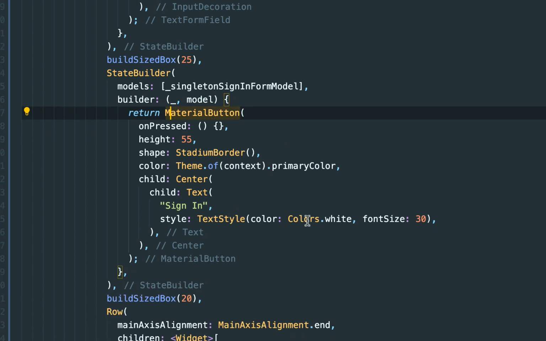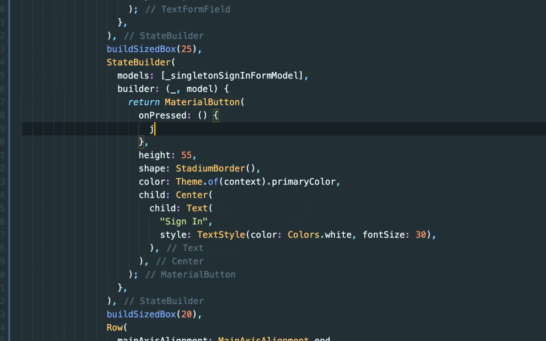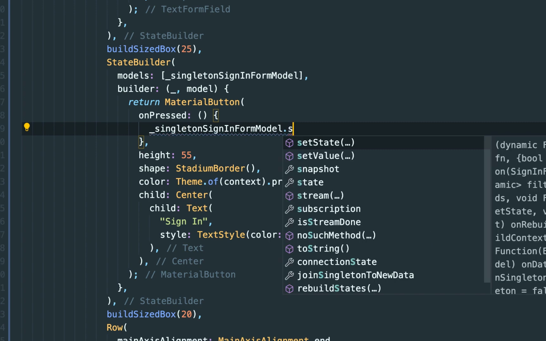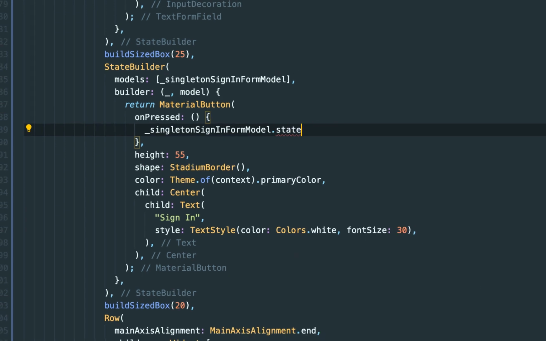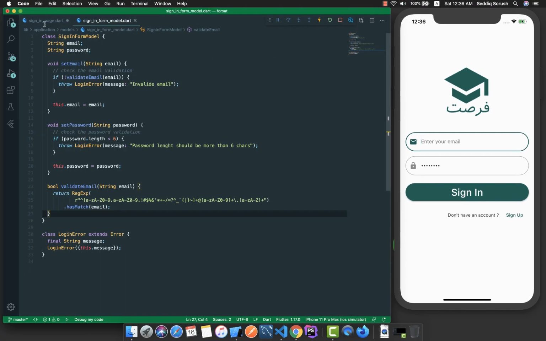So we have this one in place, and on press of this button, we want to just listen for the changes inside this singleton. So we want to have some access to it. Singleton dot, we have the state here available to us, and this state will have the state of this sign in form field.